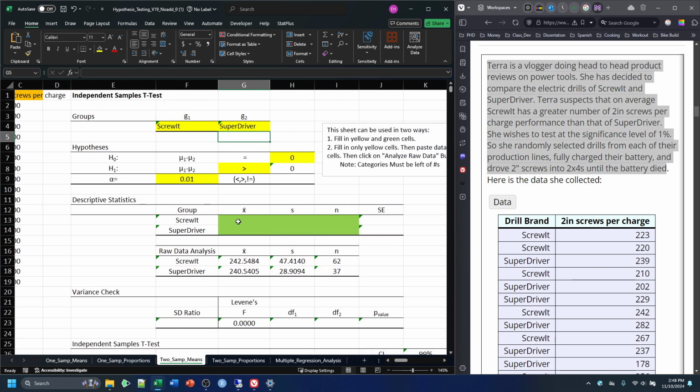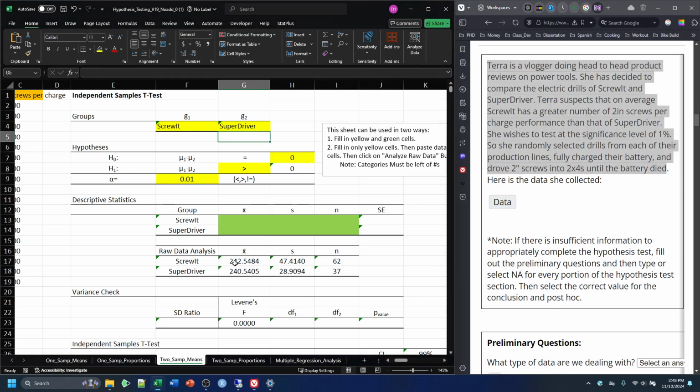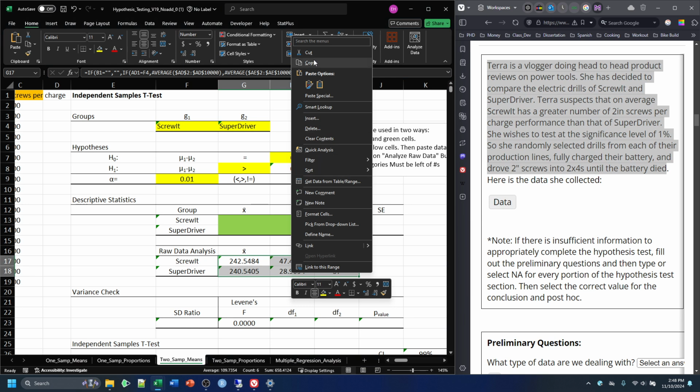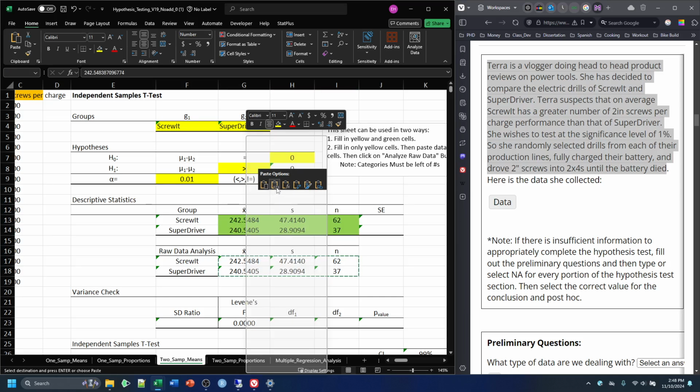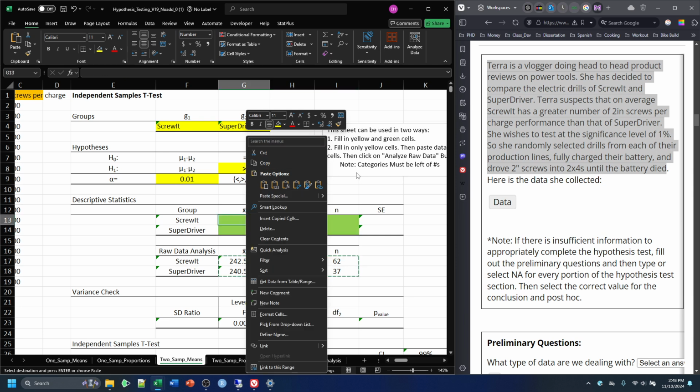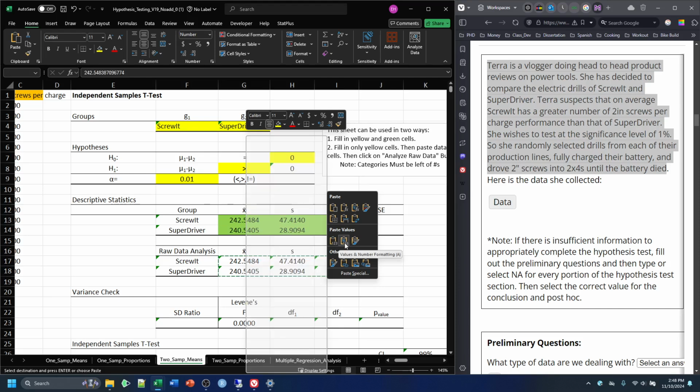Here's the next step. It's the green stuff. You can still type it in if the problem just gave you the summary statistics. But if it gives you the raw data like this one does, you can just highlight these guys, right click and copy, and then paste values. If I hover over this on PC, it says 1, 2, 3. On Macs, it'll have another drop-down window like the paste special, and then it'll allow you to choose to paste the values. So I'm just going to paste the values here.